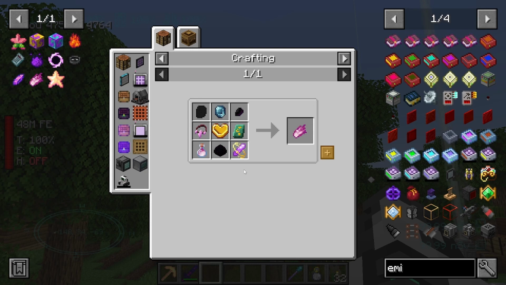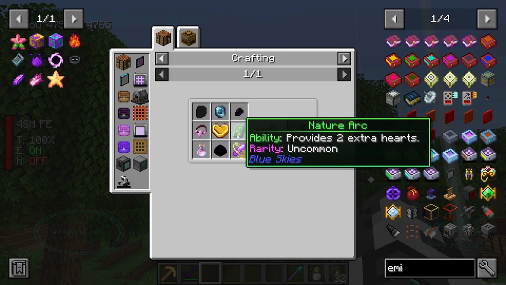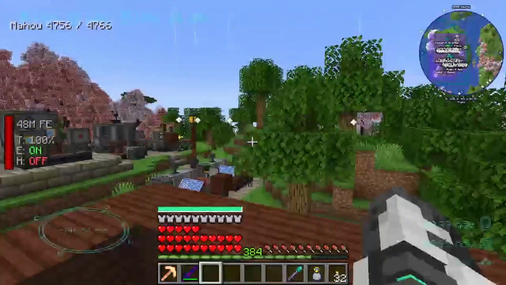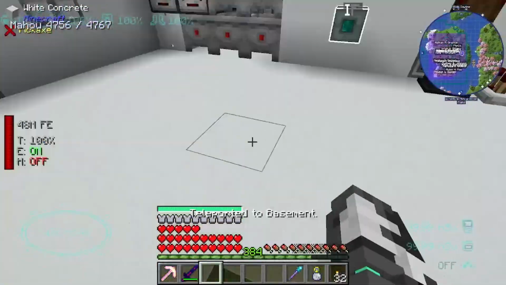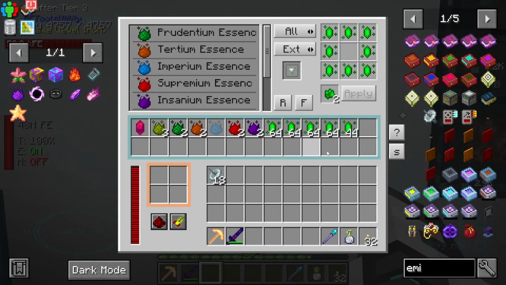Also, I believe in All the Mods 7 at least, this thing and maybe this thing, because they're both from Blue Skies, they don't get used up in the recipe. So we might have to do, I don't know, a crafting recipe for this. So, you know, like what we've done down here. Where is it? Over here. So, like, what we've done here, why is that not exporting?